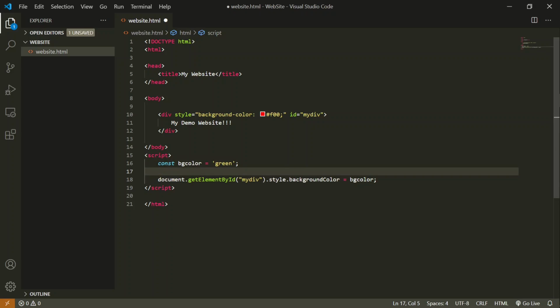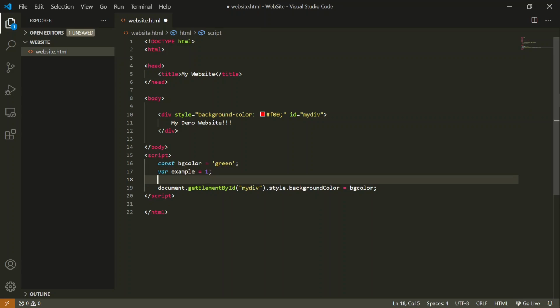I can define a new variable named example, and that could be a number. For a number you don't have to include inverted commas. If you just declare a variable or a constant without initializing it, that would be undefined.